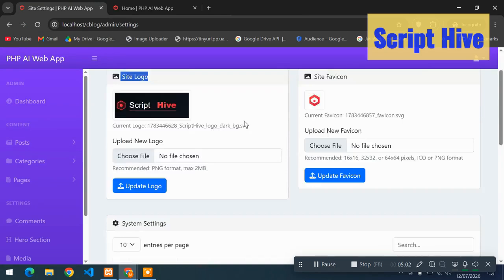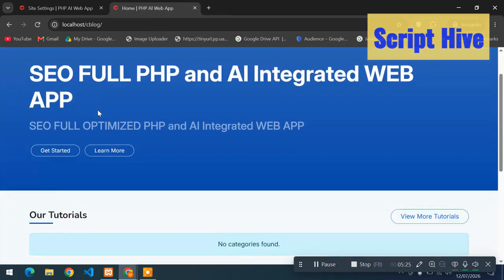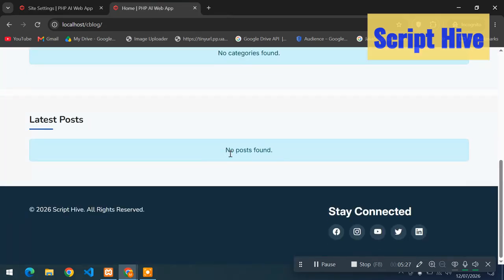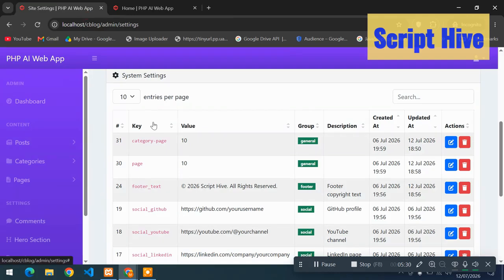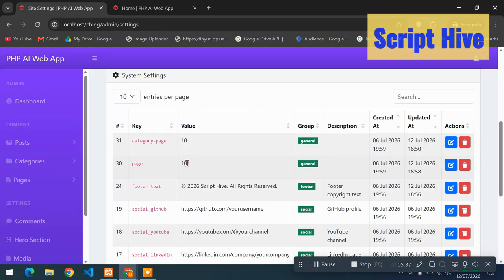If you create category pages, the categories pages will show pagination with only 10 posts per page. Later we will also create the categories and posts and also manage these values.